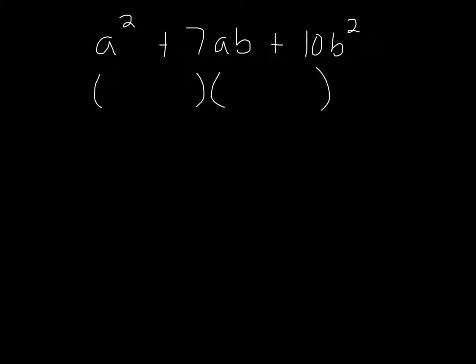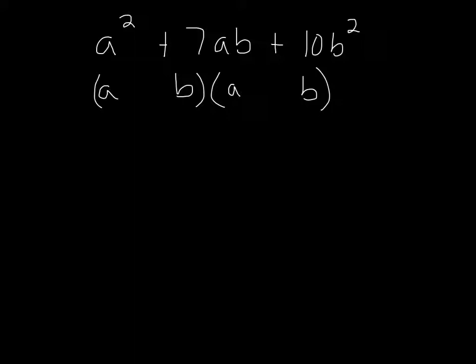Alright, so in the middle of page 10, you have the problem a squared plus 7ab plus 10b squared. Now, I don't want this to freak you out, so just relax. It looks a little scary in the beginning, but it really isn't scary. We know that the first two need to multiply to be a squared, right? Looking at this, you also know that the last two need to multiply to be b squared. So we're going to just put b in the end. That's the only difference.